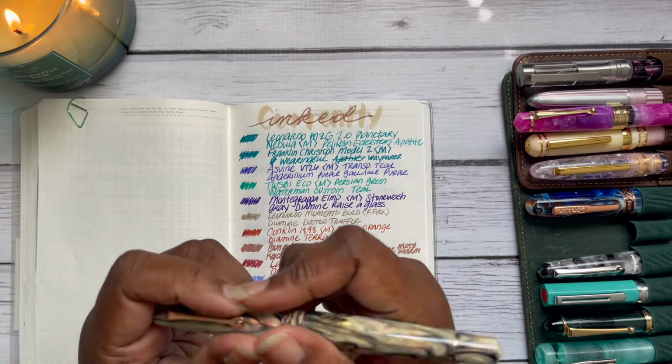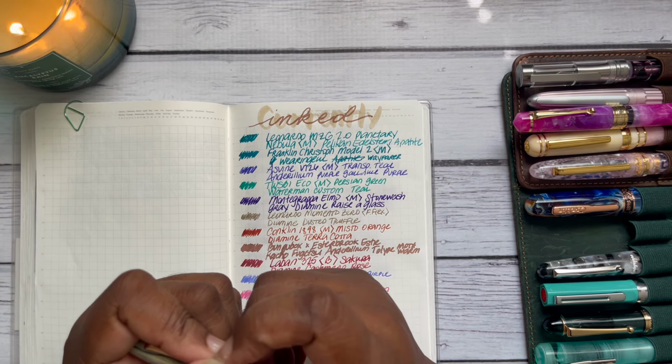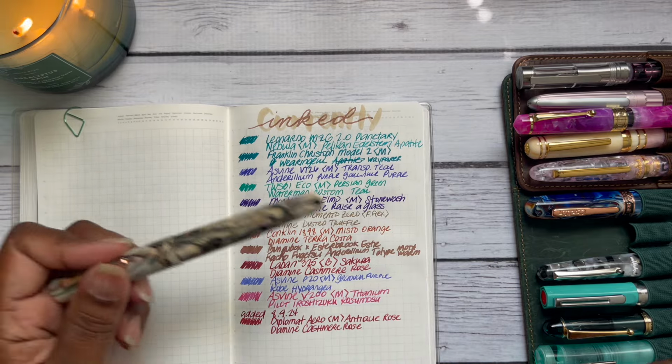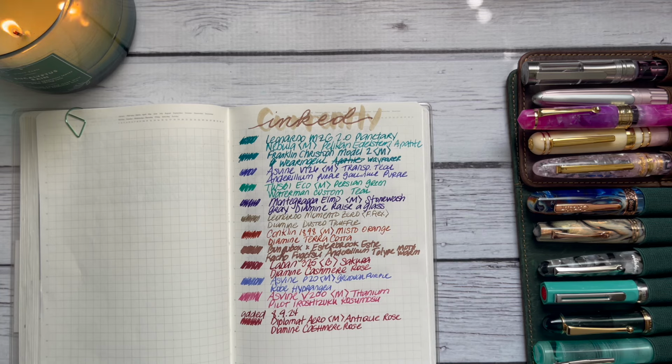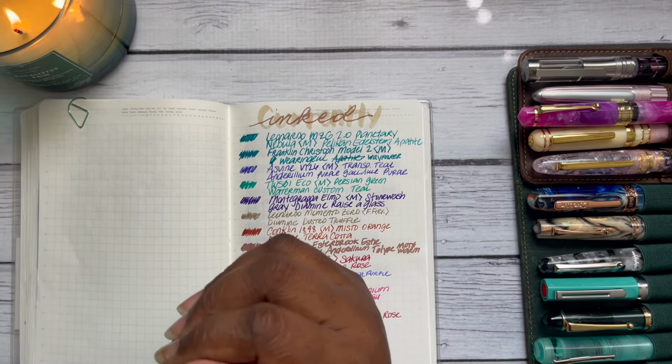All the other pens are great. I would write with them next month again if it weren't for the fact that I want to look at something different, to be quite honest, and just try other things. But we'll see what happens. We'll see what I bring back for the month of September.